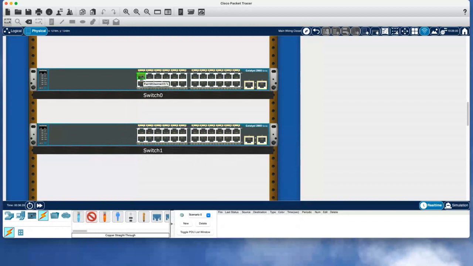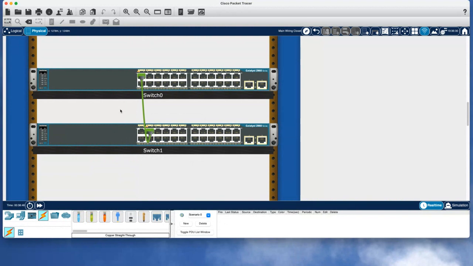so you can see the lay of the cable. I'm going to put it between one of the first switch and three of the second switch. And then you can see how that cable lines up between the two of them. You can always put your mouse over the cable and it'll change color so you can see which one it is. If you've got a bunch of cables in real life, you can't tell which one is which.